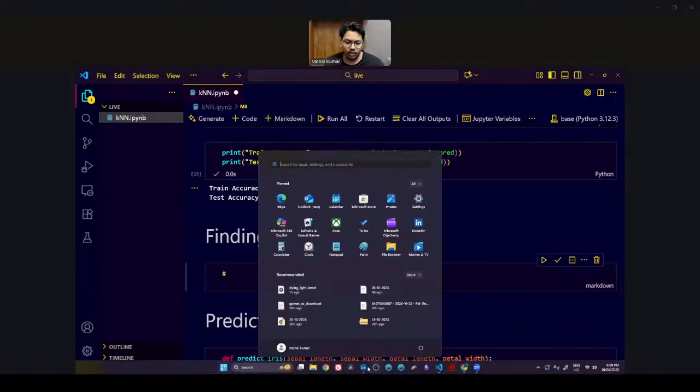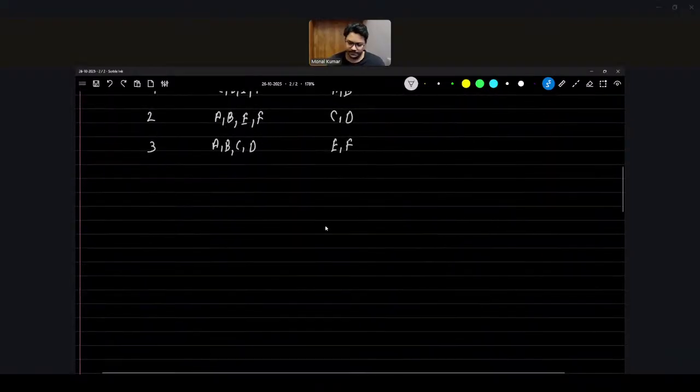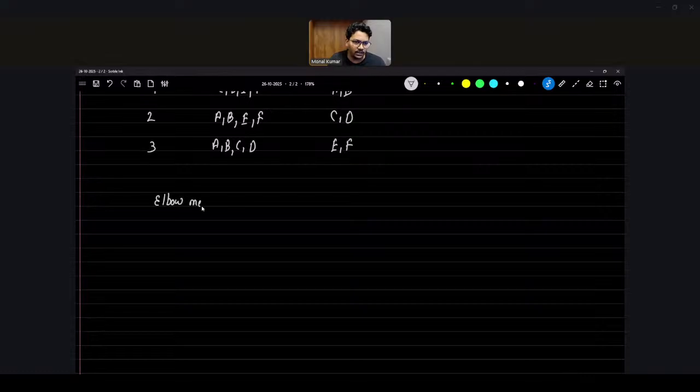So there is something called as elbow method, which we use with an algorithm called as k-means clustering. This algorithm uses something called as inertia, which we will talk about when we get to the k-means clustering class.